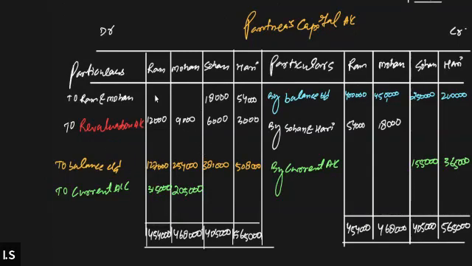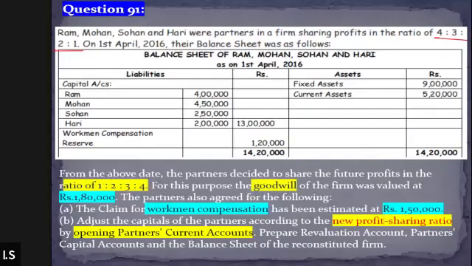Okay. See, so we are done with the posting of the journal entry on the debit and credit side of the partners' capital account. Now we will move back to the question again. The next thing in the question is saying that the claim of workman compensation has been estimated at 1,50,000. We had anticipated workman compensation to the extent of 1,20,000 only, so accordingly we made a reserve of 1,20,000 only. But the claim is actually greater than the amount of reserve.